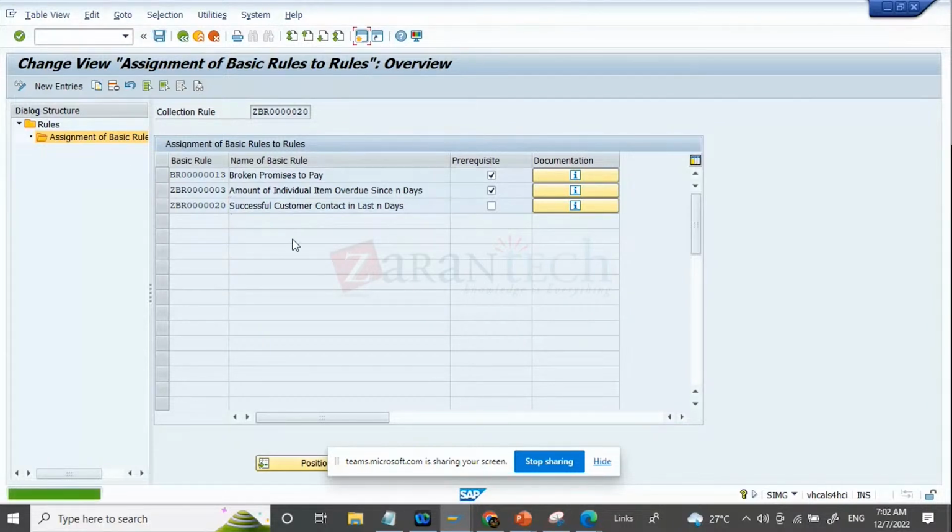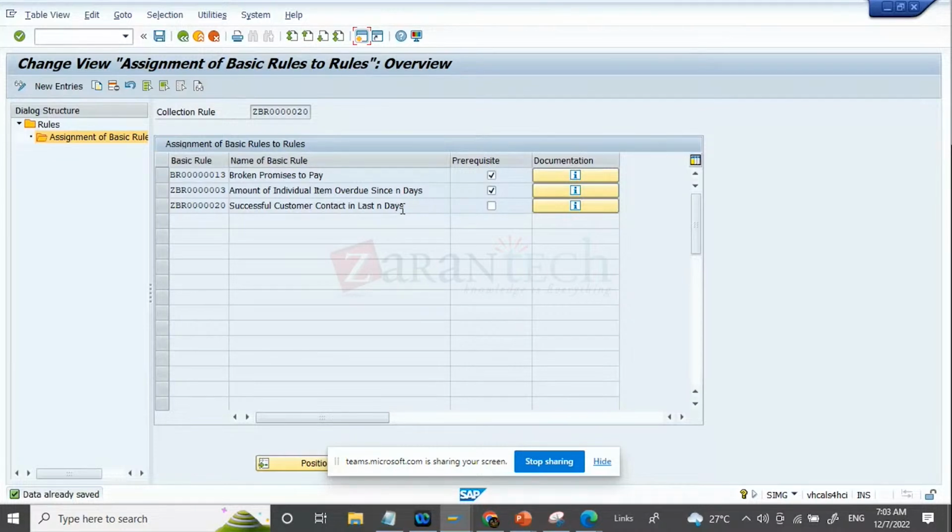In this case, the first two rules are met, and let's say the third rule is not met, Jeet. The customer contact was not successful. Will it still make it to the collection rule if it's successful or not? Yes, it will give you the option to check. It will not be specific, so whether contact is made or not, it will still appear in your collection work list. Then you can define further, for example, if the customer contact has been done via telephone, only in those cases should it be part of your work list. You can define that in the filter criteria subsequently.